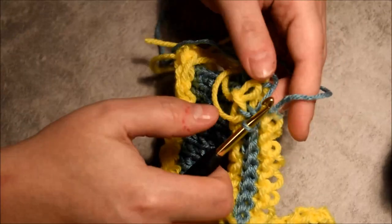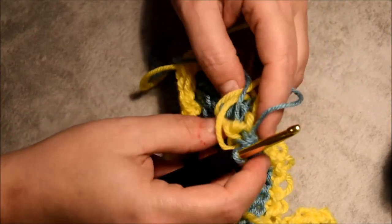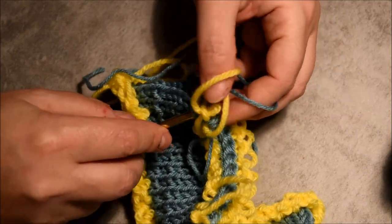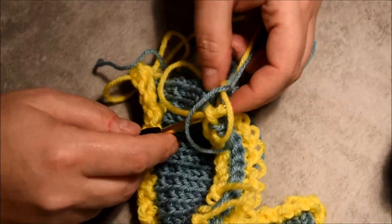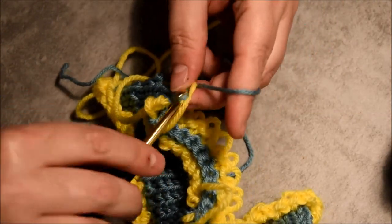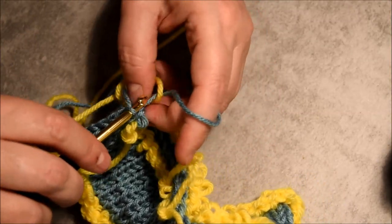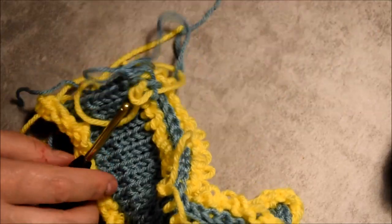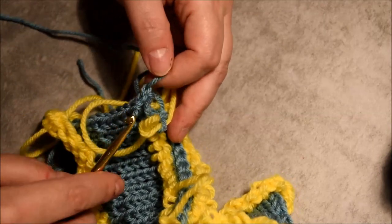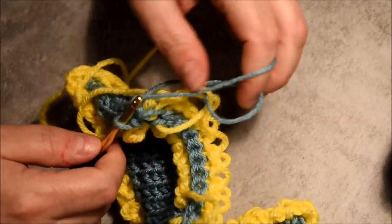The more I practice, the more inspiration I get by myself — I see shapes and think of how they could be twisted into something new. My head is always full of project ideas! Here it was a little bit messy because I missed a stitch, so I will grab it like a Jacob's ladder — you just grab it and go on top of it. I do get a drop stitch once in a while.